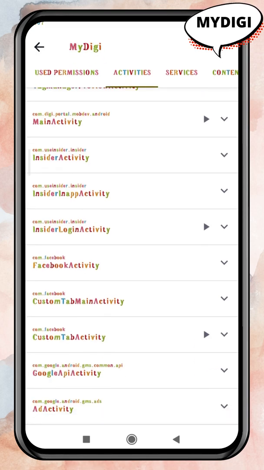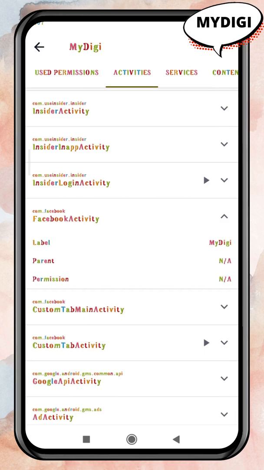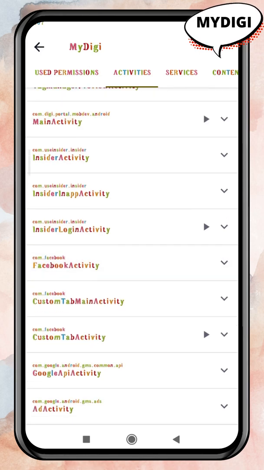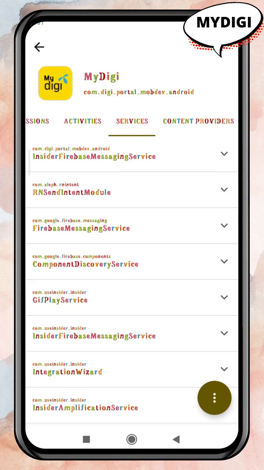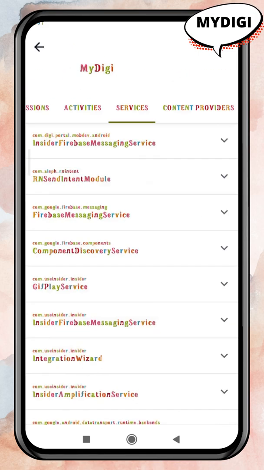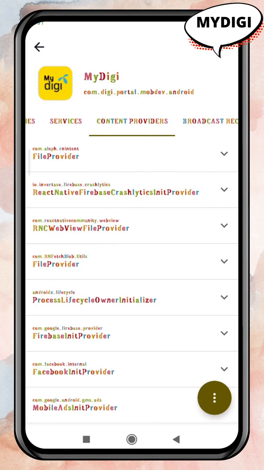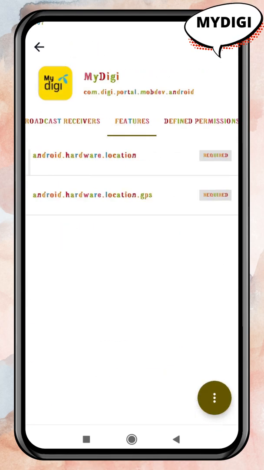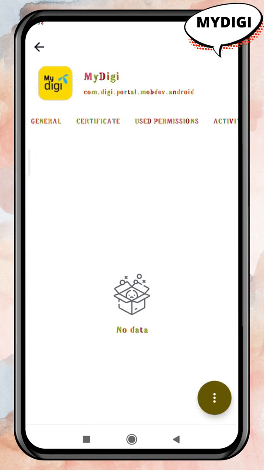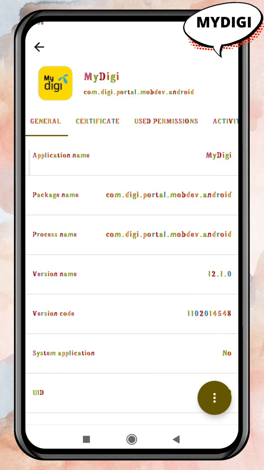And it has Facebook activity inside here, which means it can be linked to Facebook apps. And this is the service for MyDG app. And that's all for MyDG app.